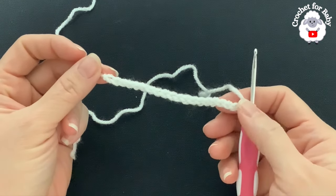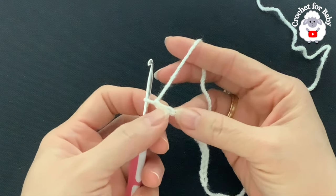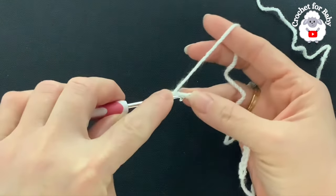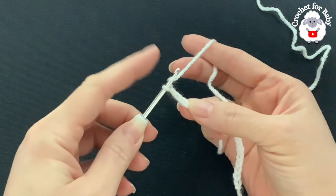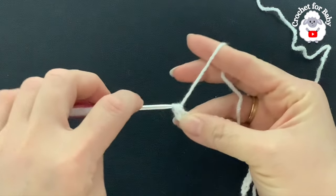I have a total of 21 chains. So to begin, into the third chain from the hook, 1, 2, 3, into this third chain, I'm going to make a half double crochet. So yarn over, insert your hook, and make a half double crochet.